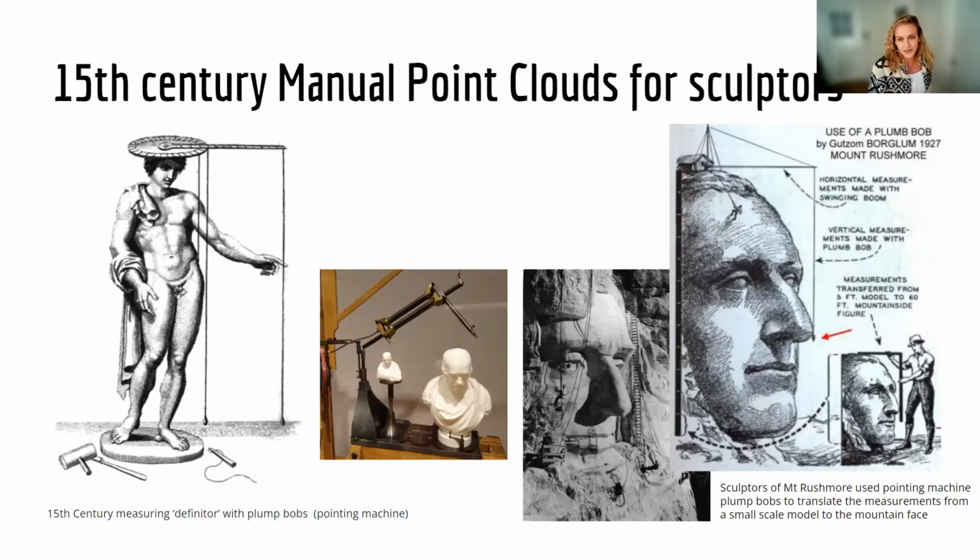So this is before the advent of photography or the ability to measure with light. Sculptors had to solve this measurement accuracy problem in a manual way. To do this, they used what they called pointing machines, like the one you see on the left, to make one-on-one copies of modeling clay, wax, or plaster that they would then carve into wood or stone. So these devices allowed them to literally replicate and transfer the exact positions, dimensions, and proportions, essentially producing a kind of volumetric data set that they could transfer onto larger models. This is, for example, how the rock face of the US presidents was carved on Mount Rushmore.